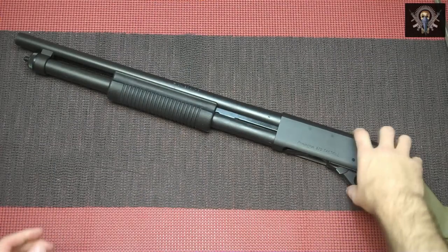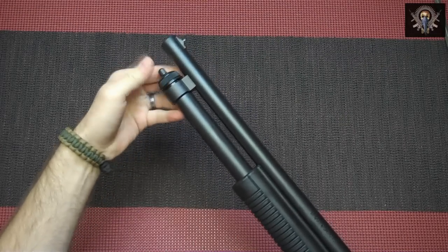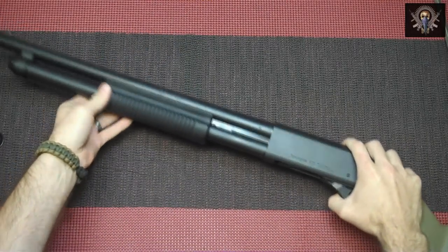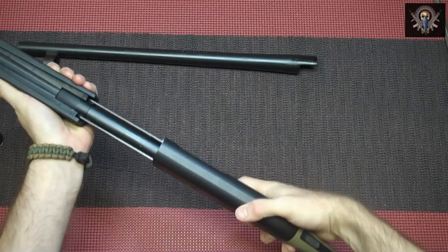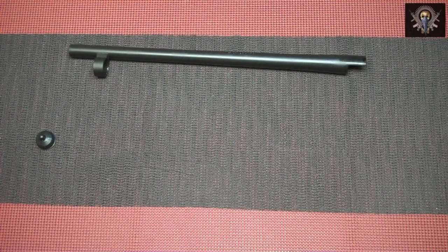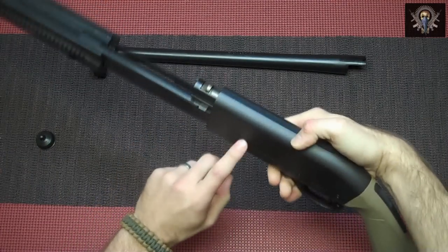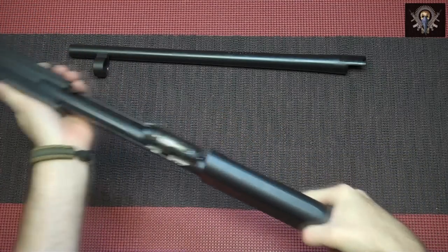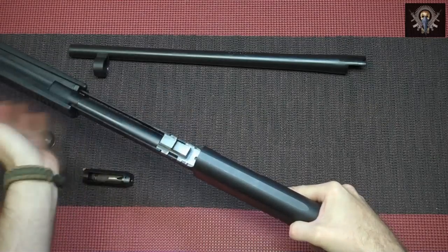I'm just going to double-check this is clear before I go crazy here — because I am paranoid. We're all clear. So what you're going to do is remove the cap here at the end — that comes off, and that will loosen up your barrel assembly. Then you've got to hit the shell stop release. Inside the receiver, if you go underneath on the left side, there's a little shell stop button you've got to press in to get the bolt out. So that pulls out, this just rests on here so you can pull that out, and the barrel comes on out. Perfect.